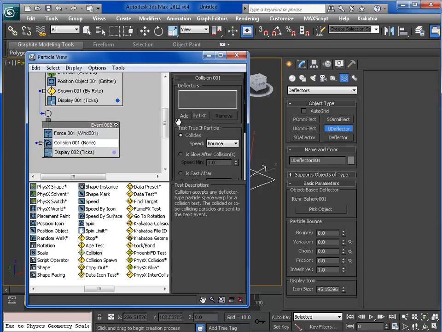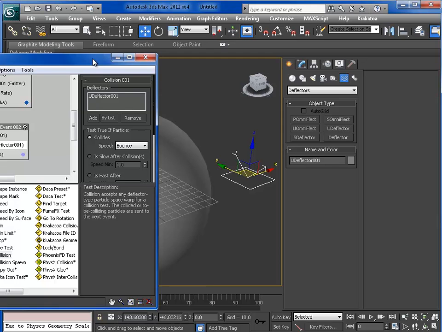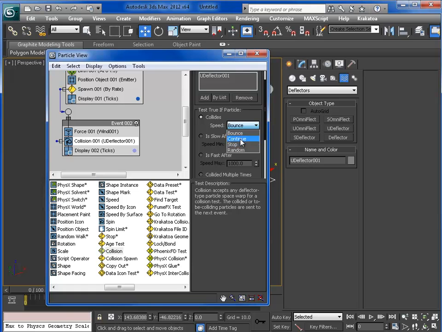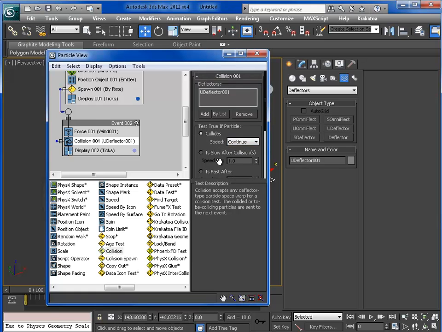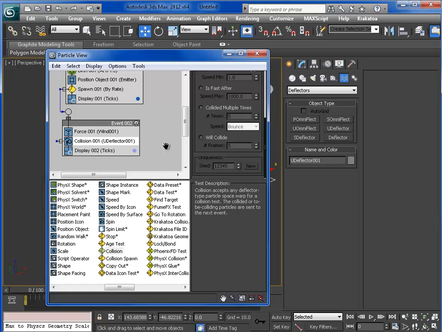Okay, so let's pick the deflector. So set the speed to continue. I don't think it's matched, but anyway, we don't want them to stop because it will move on the surface.